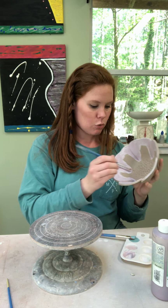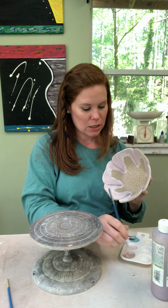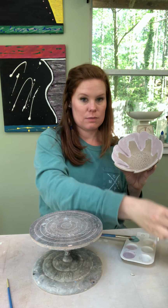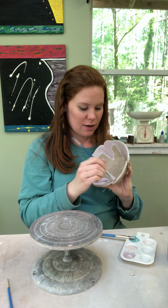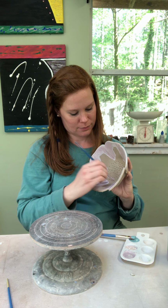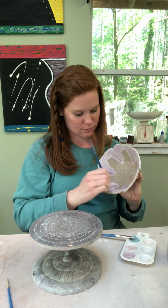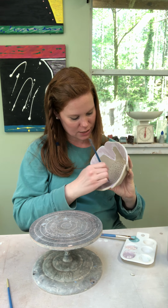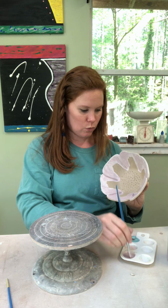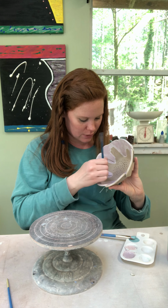I think I've got about 3 more petals to go, and they are drying really well. And it's fun to think about how much these will change. I have a really small palette right here, so I always have to continuously fill it up. With the texture, if you've got a little bit of deep texture, you just want to spend a little bit more time working that glaze down into the grooves that you made in your decorations.